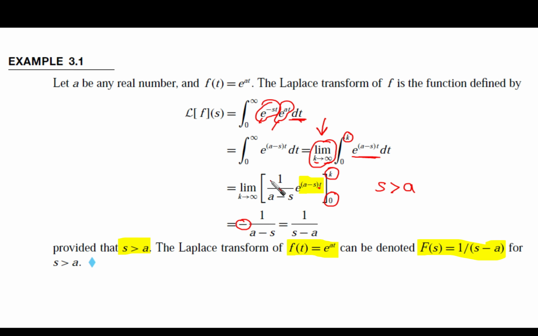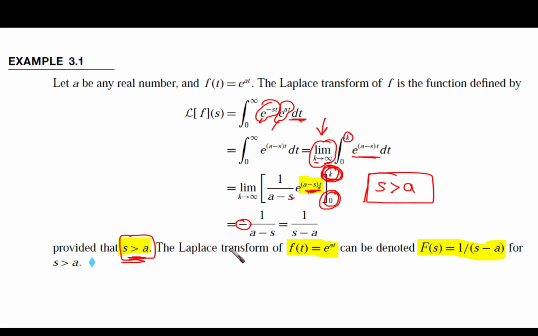Right? Okay. Provided that, as we said, remember well that when s is larger than a, it is the condition for this. Because of this area, we have a minus s. This means that infinity here is going to cancel the value of the integration when we are dealing with the infinity or the larger limit. But when it goes to the lower limit, we're going to have the minus of the integration itself.